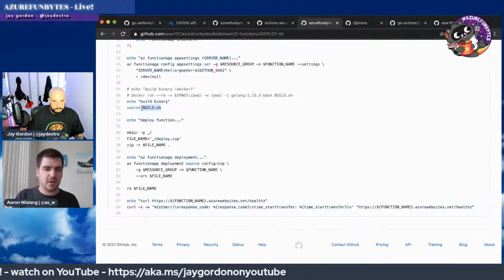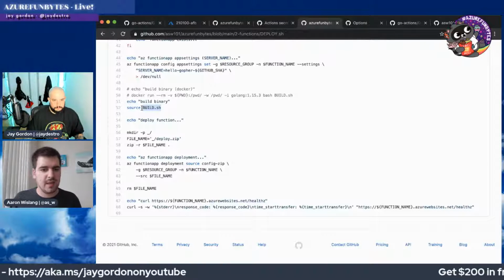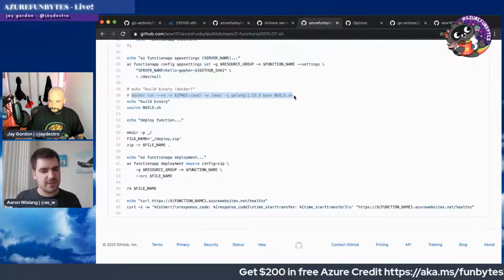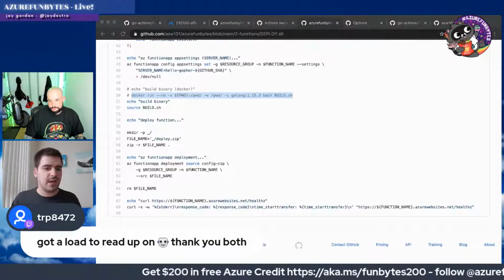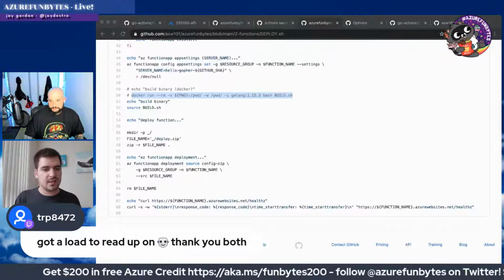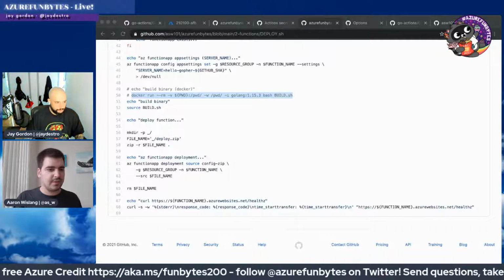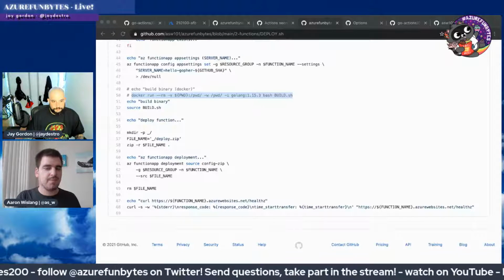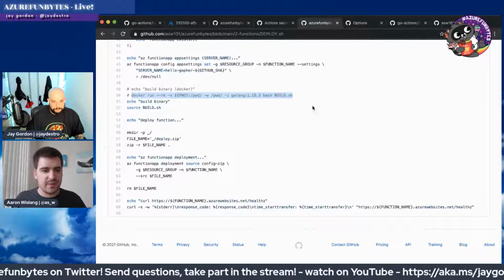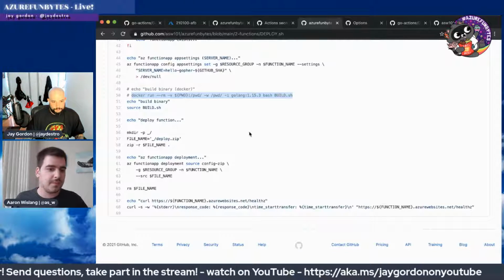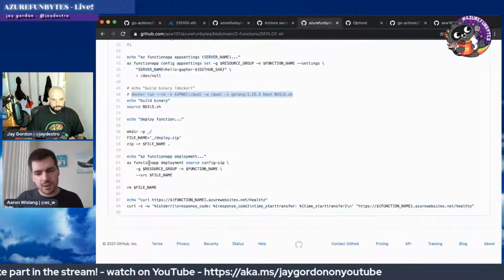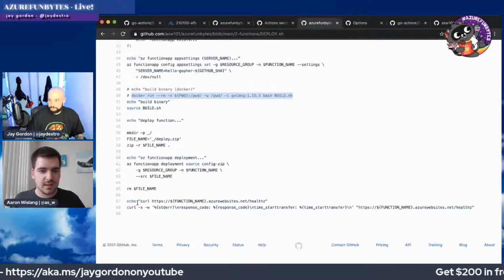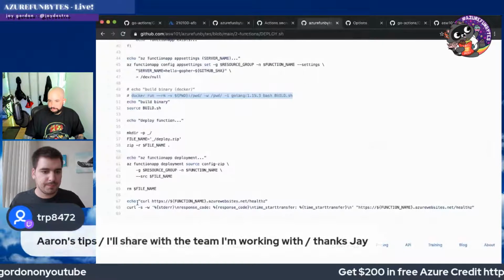So it builds your binary using this bash script here. This just runs go build and outputs it with a specific name. It could use a Docker container to build this thing. It doesn't have to, but if you wanted a specific version of Go, you can run Docker containers of any kind inside your GitHub Actions pipeline. So you might have a toolchain which is all nicely installed inside of a single Docker container, and you can just have that be pulled down instead of having to install all that stuff. But it basically zips it up, pushes it to Azure, and then it runs a curl against that endpoint it's just created. So let's just go and run this thing.